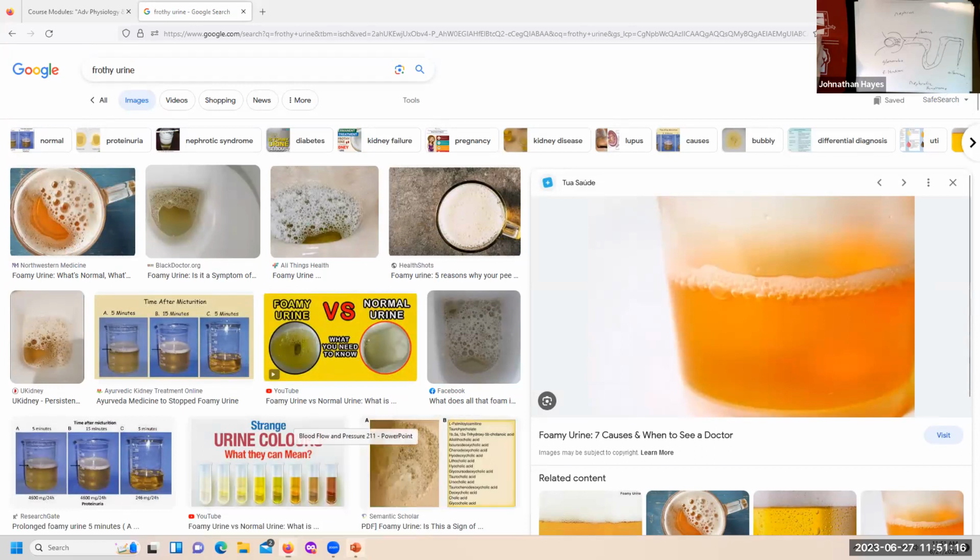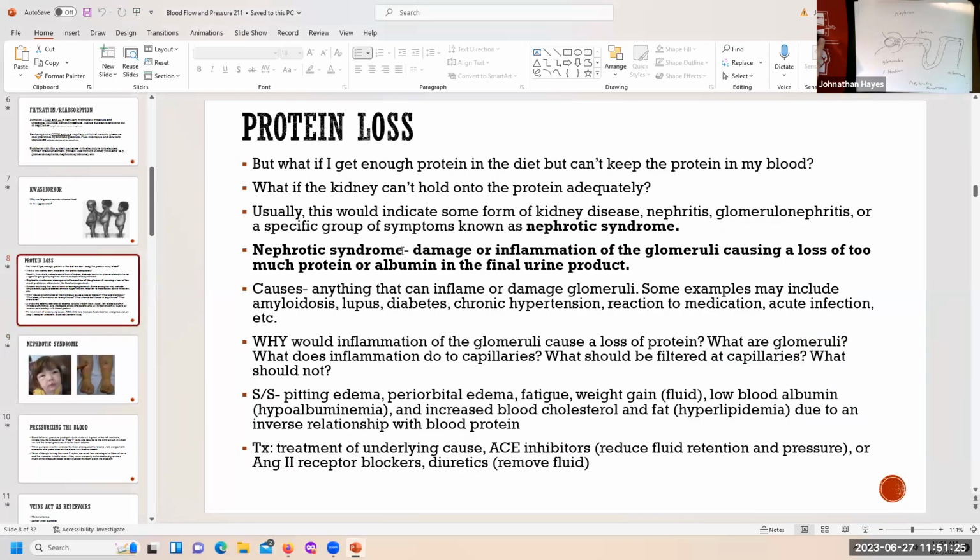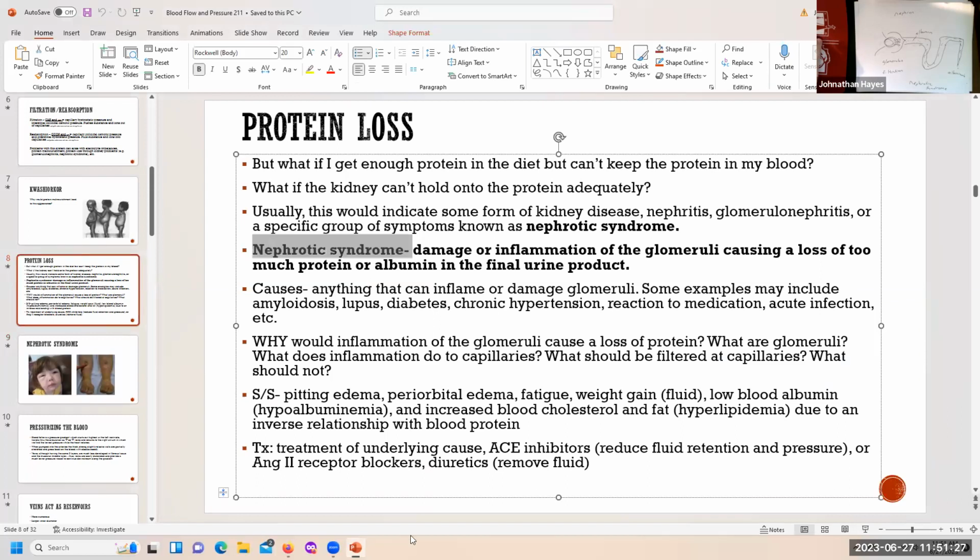And when you measure it with a dipstick, it's going to have high protein content. That's what's making it cloudy and frothy. So these people are consuming protein. They're making plasma proteins, but the kidneys are losing it for whatever reason. So it's the kidney's fault. So high protein loss, sometimes we associate that with what's called nephrotic syndrome. So again, why would inflammation of the glomeruli cause loss of proteins? Because your glomerulus is a filter. It's a capillary, right? And under inflammatory conditions, we release chemicals that make your capillaries more permeable, right? So sometimes that is not good when they become too permeable, especially if you're in the kidneys.